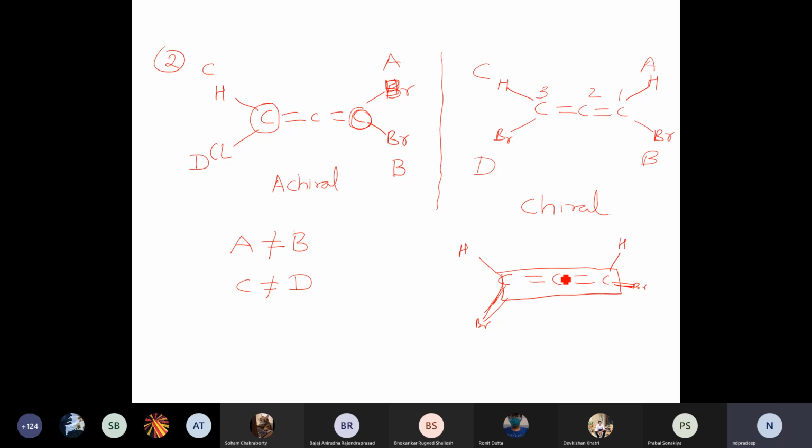The whole plane will be different, because here it will be staggered, like gauche butane, you can think. For example, if I use the gauche butane idea here, you have a Br, H, something like this. It will be different. Sir, why did you draw the same plane for 3 carbons? One plane will be perpendicular to the other plane. I cannot show that. That's why it's not the same plane. I'm just thinking how to draw it.